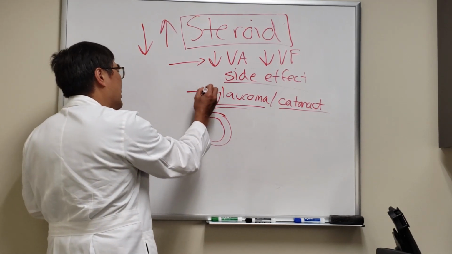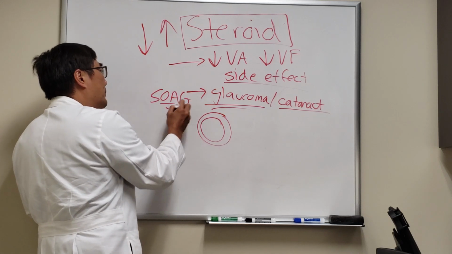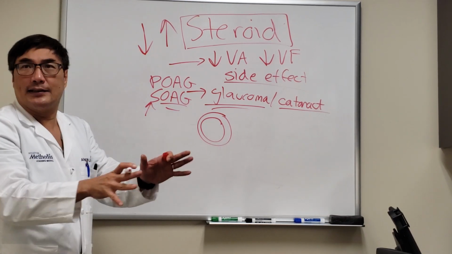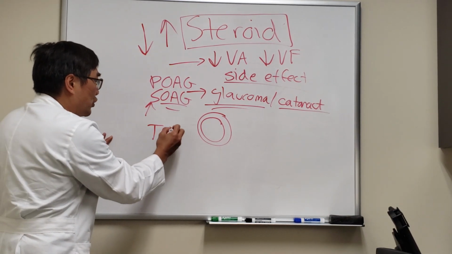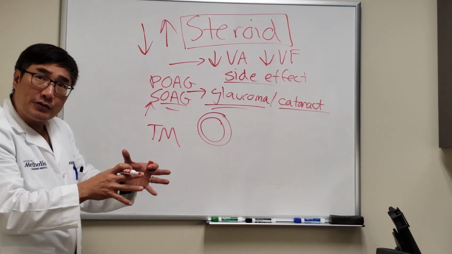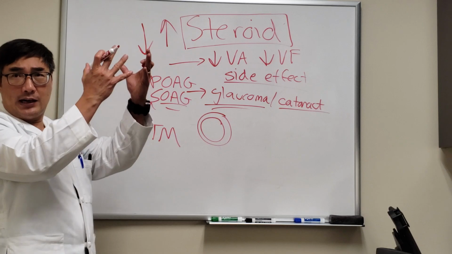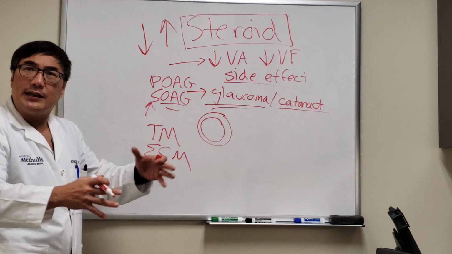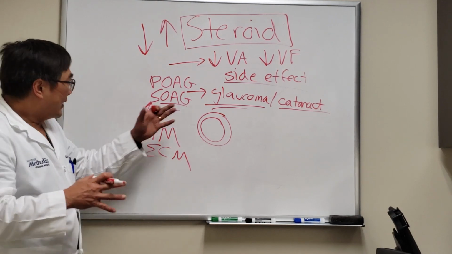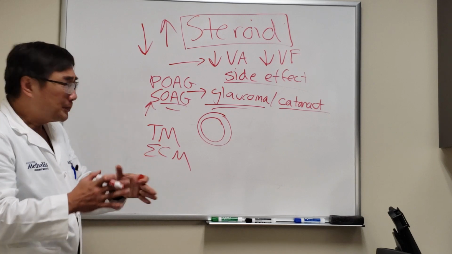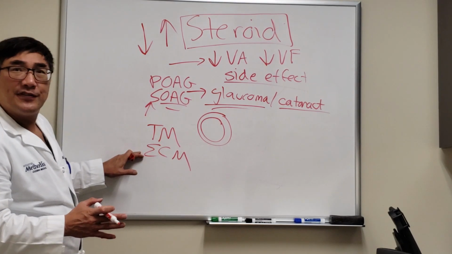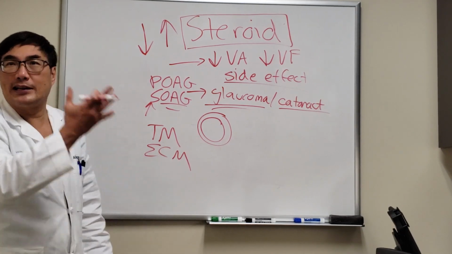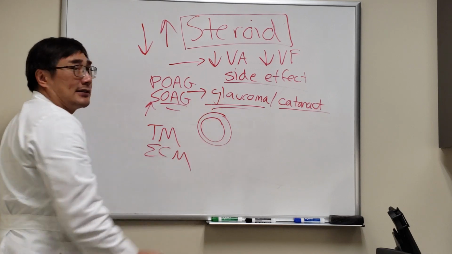The mechanism of steroid-induced glaucoma: the angle remains open, but instead of it being primary open angle glaucoma, it's a secondary problem, but the angle is still open. It's thought that there are steroid receptors at the level of the trabecular meshwork that are leading to upregulation of the production of extracellular matrix proteins, fibronectin, and other things that just plug up the meshwork. So the angle is open, it's not closed angle, but it gets plugged up with stuff. Extracellular matrix, glycosaminoglycans, whatever it's being upregulated on. And that causes a secondary glaucoma.